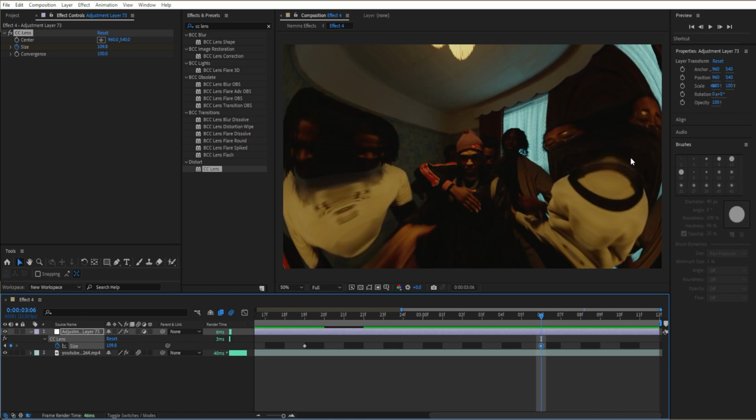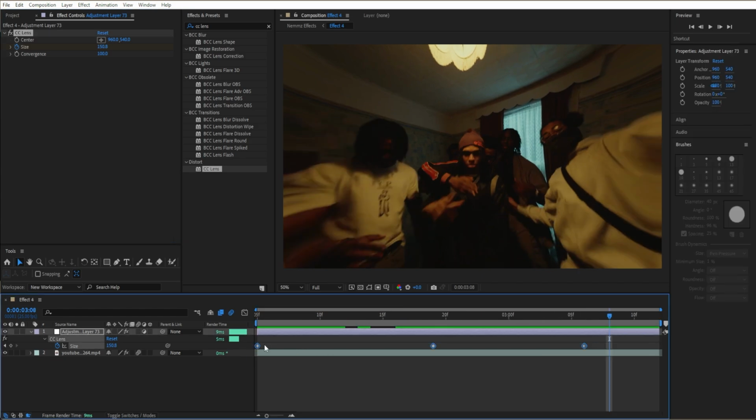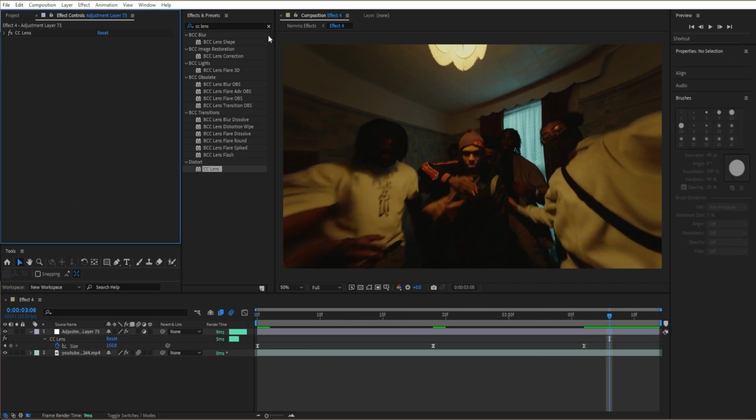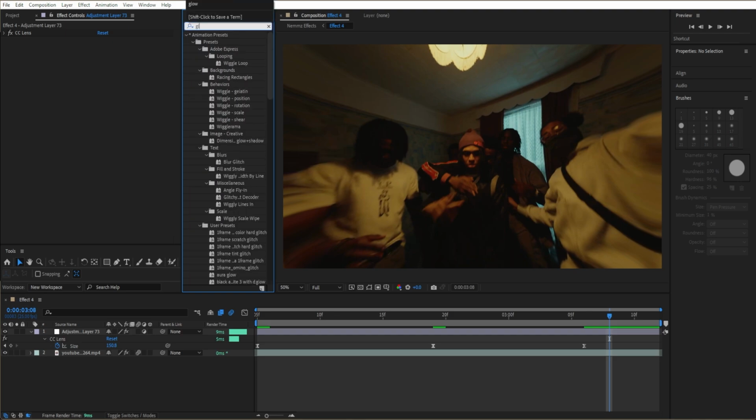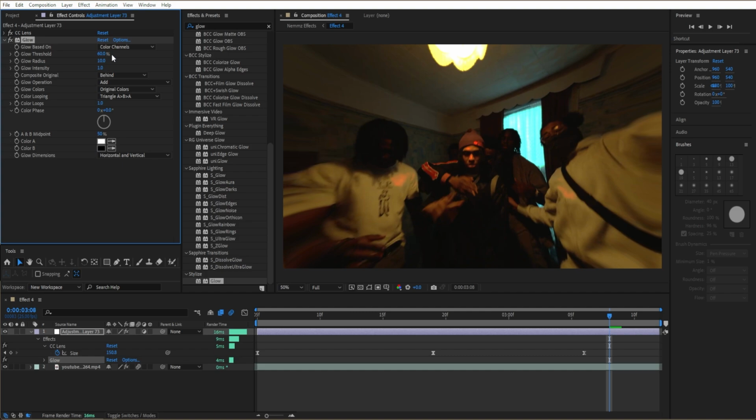If you don't really like how this is, I don't like it either. We're going to fix it a bit. So about right here at 150, we're going to F9 to ease all these 3 keyframes. Close it out, and we're going to add our glow effect. Drag it out right here, go to the end, and it's going to start giving a nice glowing effect.